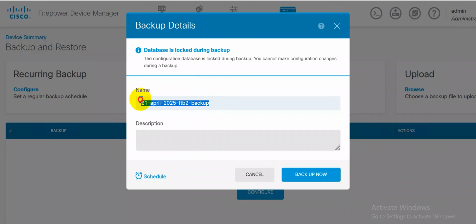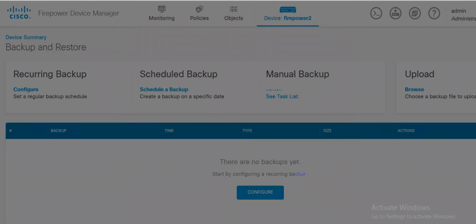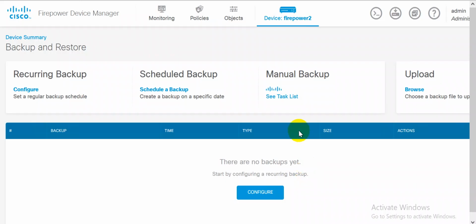Okay, just from the description the same thing, and backup now. So the backups are working.